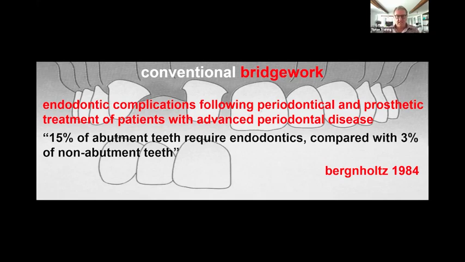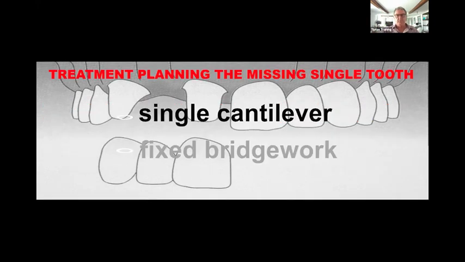Fixed movables, again, are more conservative than fixed because we don't have to parallel teeth up. If I've got two teeth where the long axes are like this, and I now want to do a fixed bridge, I've got to do something to that posterior tooth. So I've got to over prepare maybe the mesial aspect. The more I prepare, the greater the chance of injuring the tooth. However, if I'm doing a fixed movable design, I'm preparing down its long axis, and then I'm having a fixed movable stress breaking attachment which is fitted at the same angle as the distal abutment. So it's much more conservative in tooth preparation.